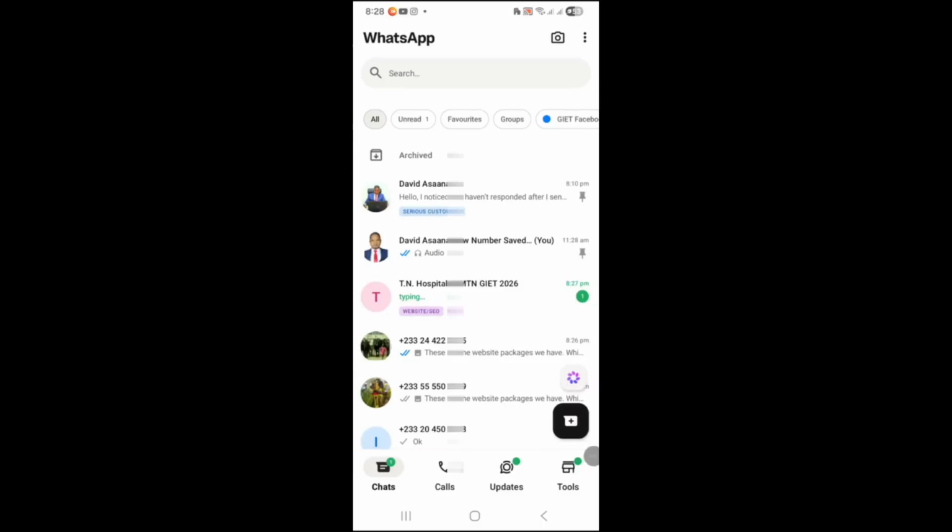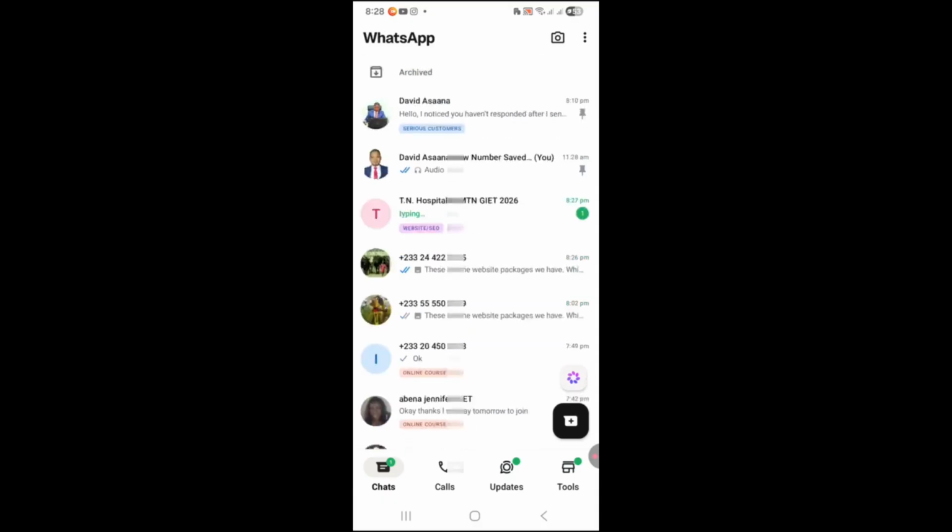Exactly how you can label your chats on WhatsApp and be able to organize them and group them well, so that when you are a business and your potential customers make inquiries and you want to do follow up, you'll be able to follow up those that are most important to you and convert them as soon as possible into paying clients. So this is how to do it.